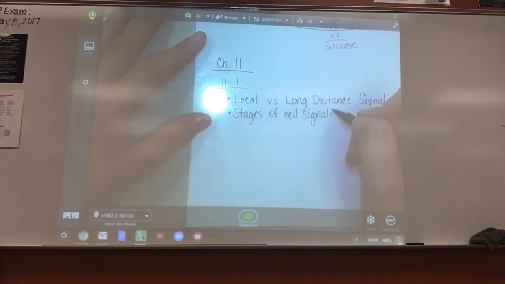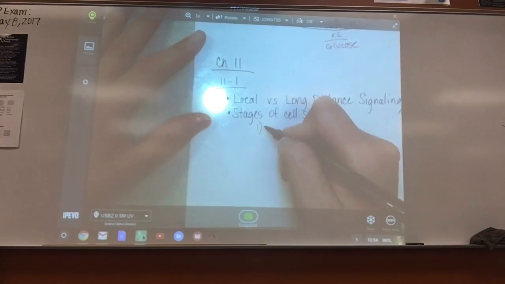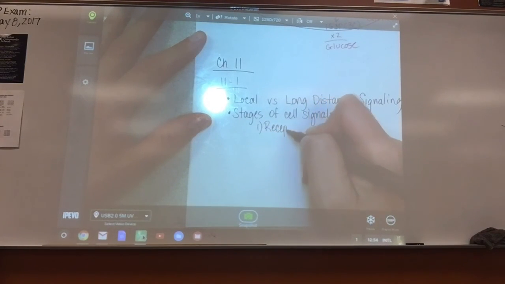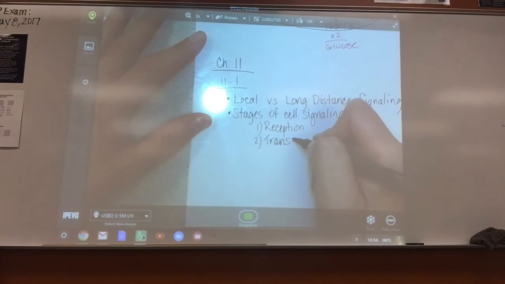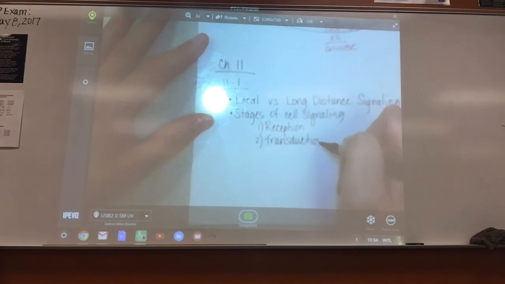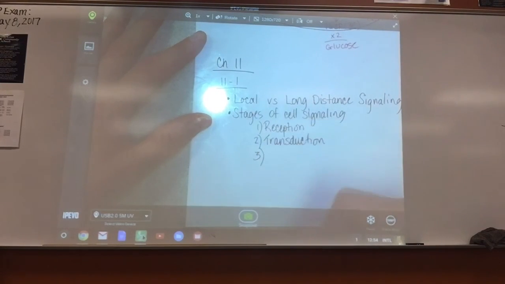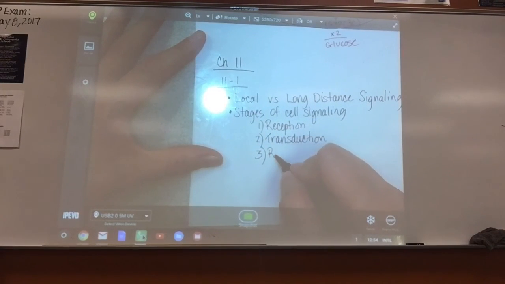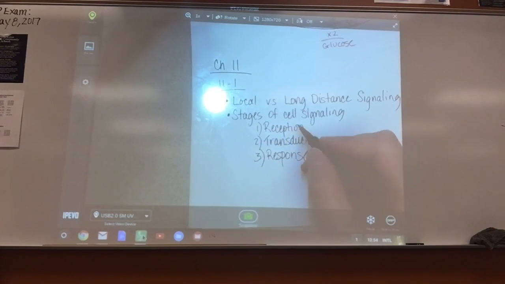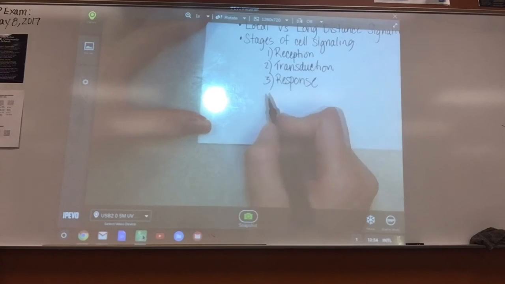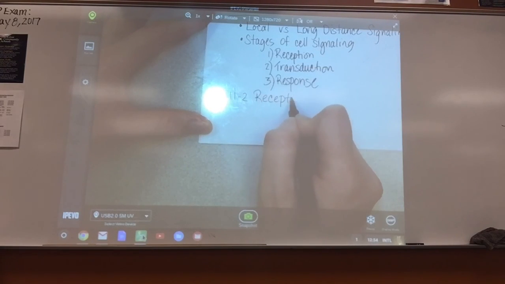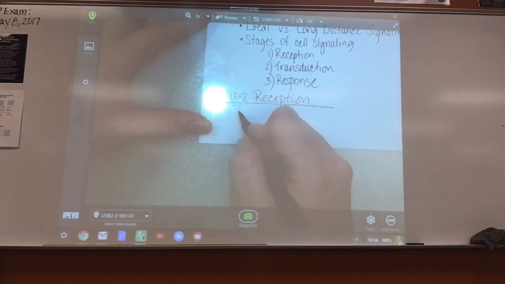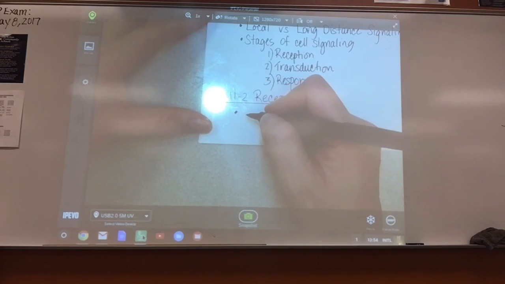Let's say I'm going to draw the membrane of a cell. This is outside the cell, this is inside the cell. Let me just illustrate. Here's your receptor, and here's your ligand binding to the receptor. So the receptor changes shape. That's reception. Then let's look at how that relates to the signal transduction pathway and this phosphorylation cascade. When this receptor changes shape, it becomes activated, and it usually then activates another molecule called a relay protein.